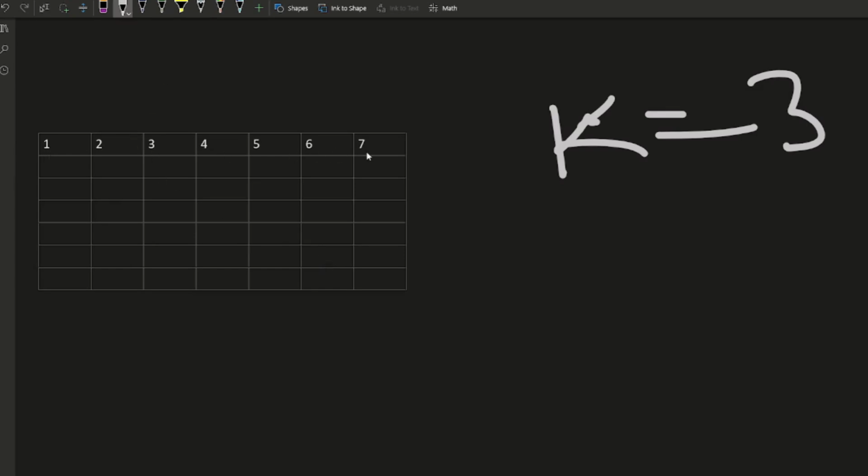So let us take an example that we have 7 elements. These are in circular fashion. I'm just drawing it as an array, and this is our queue, and we have the value of k equal to 3. So the first thing is that we will insert our values in a DQ in the reverse fashion, that is 7, 6, 5, 4, 3, 2, 1, and now we will be operating on this.